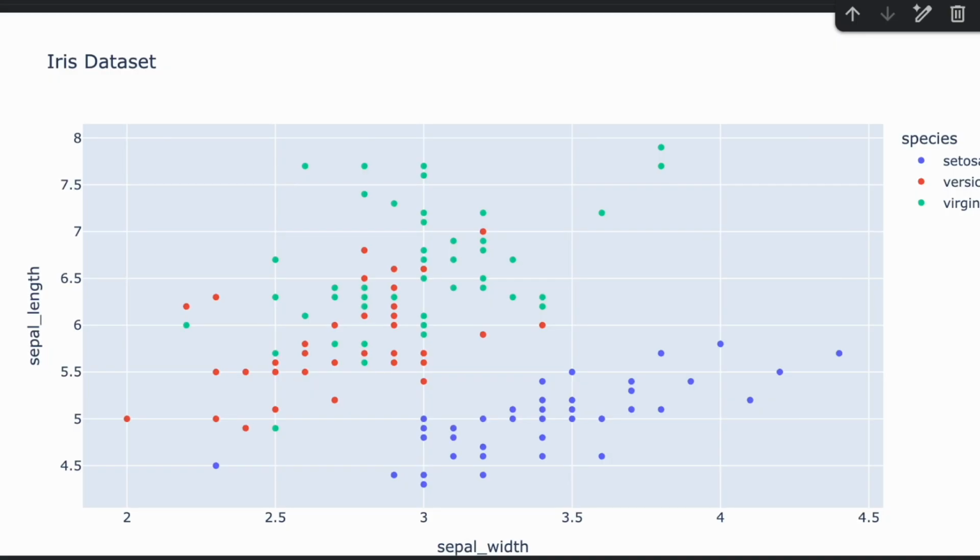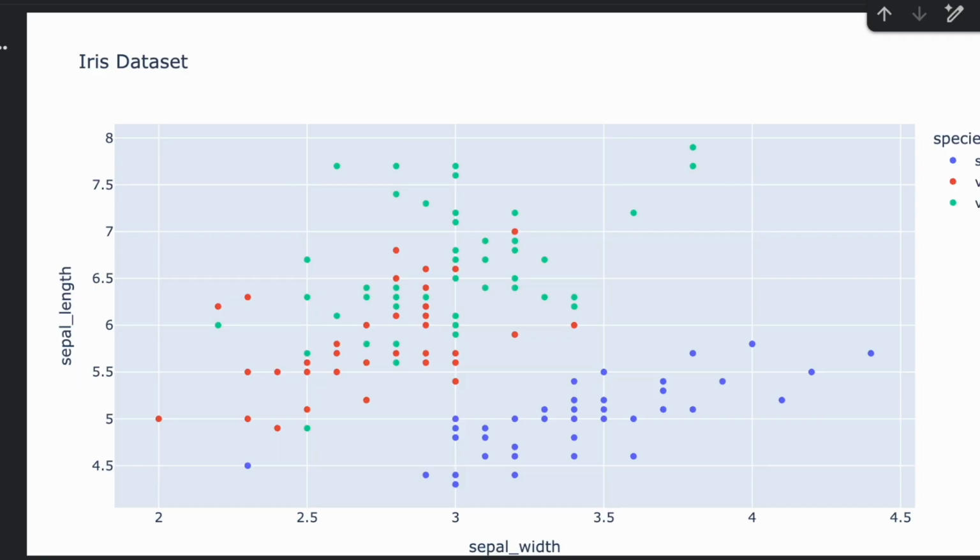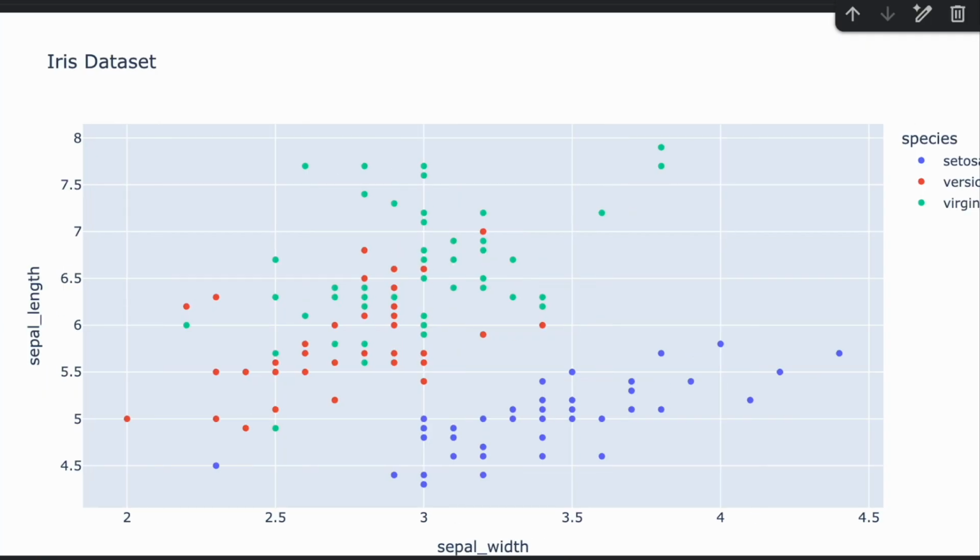When you run the scatter plot code using the iris dataset, an interactive chart appears in your browser or notebook. Each point on the chart represents a single flower from the dataset, with its position determined by the sepal width, x-axis, and sepal length, y-axis. The points are colored according to the species of the flower, so you can easily distinguish between Setosa, versicolor, and virginica. The chart is fully interactive.